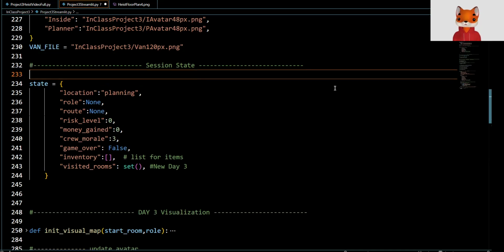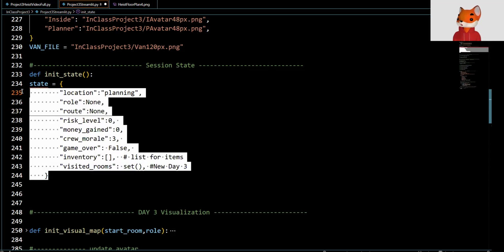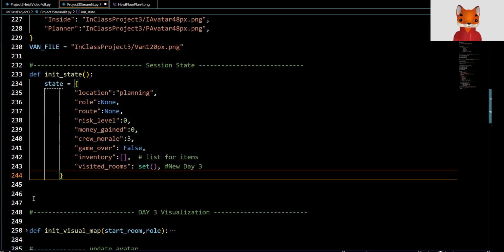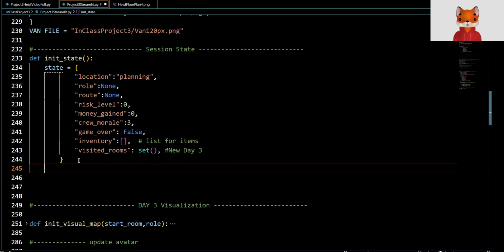And since this is going to be inside of a separate function, what I'm going to do is just define the function and have this dictionary be in there until we're ready to modify the rest of it. So I'm just going to define this function initialize, or init in this case, state, which is just going to initialize the values of the state. We're going to tab this over. And we'll just add more and modify it later.